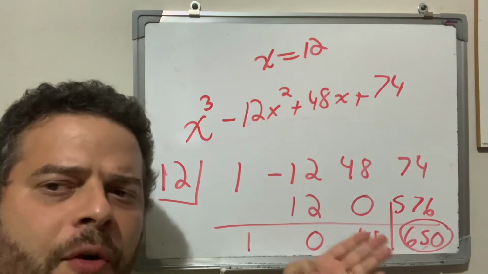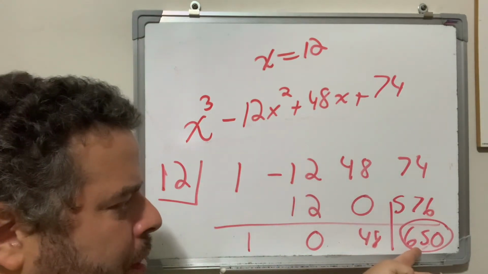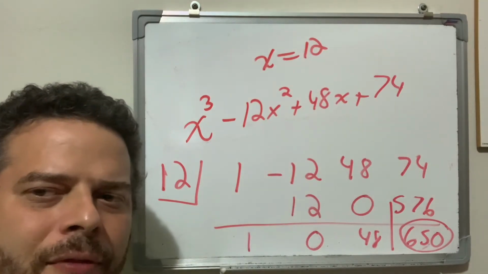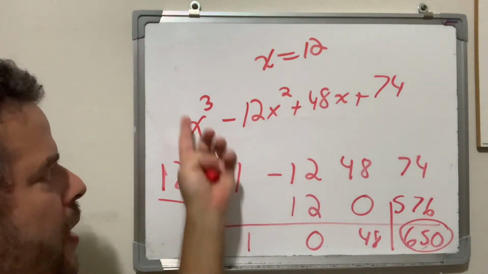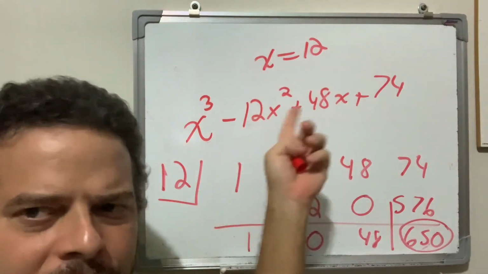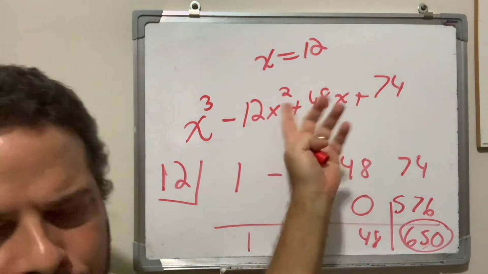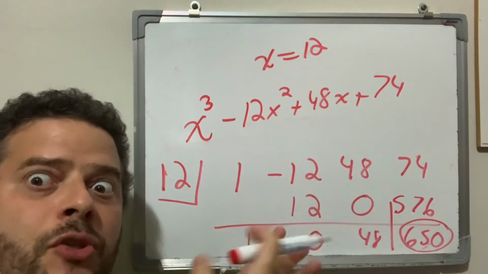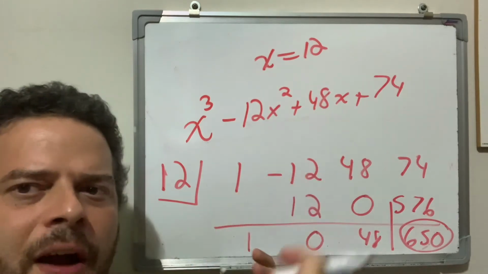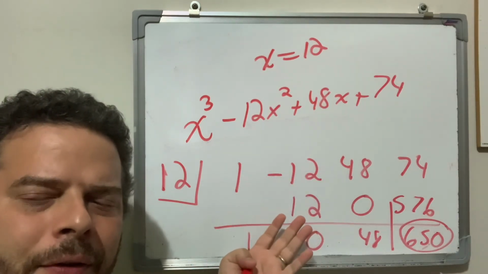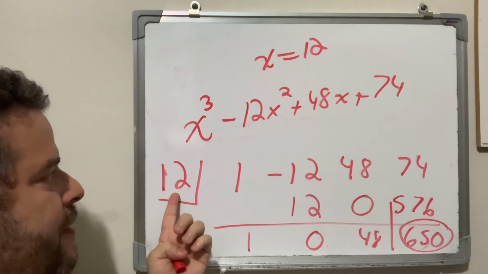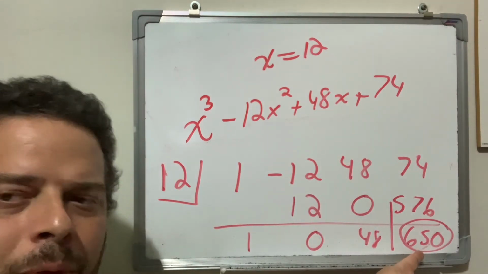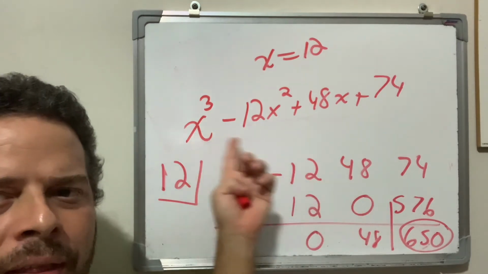And this is called the remainder theorem because that remainder will be the answer of this polynomial when you plug in x equals 12. So instead of doing 12 cubed minus 12 times 12 squared plus 48 times 12, and all those operations and joining like terms and raising things to varying degrees, you do the remainder theorem. Put the number you have to plug into your polynomial, do synthetic division. The answer will be the end result of plugging that number in here.